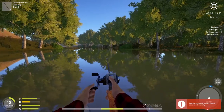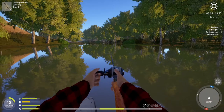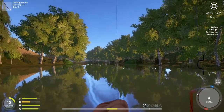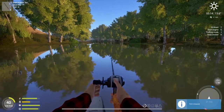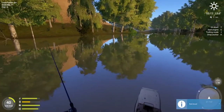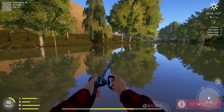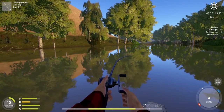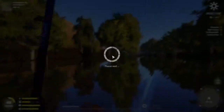Here we go with our first bite! Let's see how long we can drift till sun goes down - where are we going to end up on the map? First fish: common roach. Pretty nice. Here we go with the second fish - this is a nice one. Still early morning so we can get some zander and asp. This is a zander - a nice one.